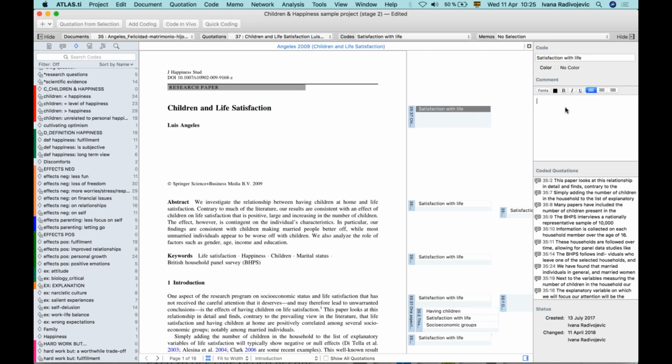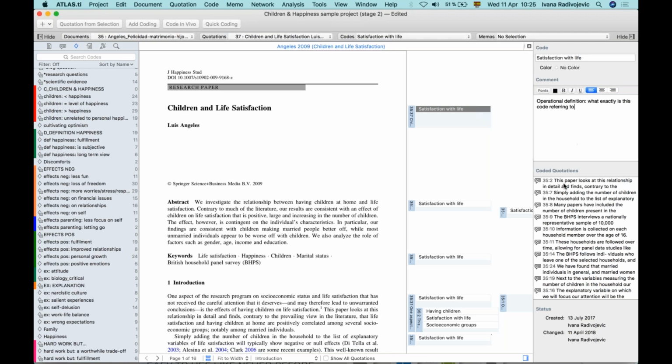When it comes to writing comments on your codes, what we recommend in this case is to write the operational definition of this code. So to write out what exactly is this code referring to, and so that way you'll know exactly what it means, when it should be used, and so how you conceptually and operationally understand this code. This is a really important practice just for maintaining transparency in any qualitative study, and the comment spaces of the codes offer a great space to write out that information there, all the definitions of your individual codes.